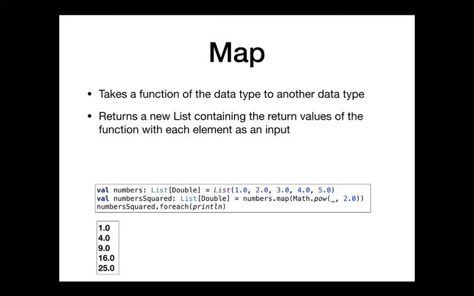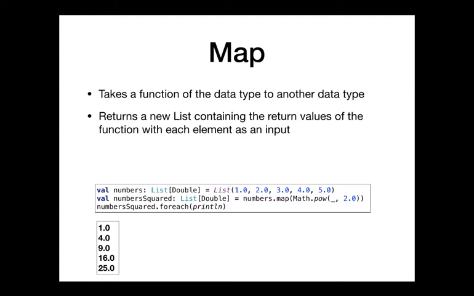All right, let's keep on through. Map is similar to last Monday's lecture question. I mentioned that again on Friday, and I mentioned it again here. Map is going to take a function, apply that function to every element of the data structure, take the return values of that function call, collect those into a new data structure, and return that new data structure that was created using all those return values.